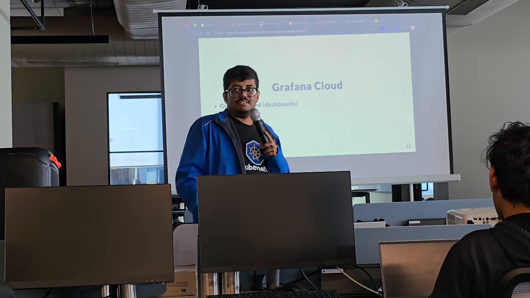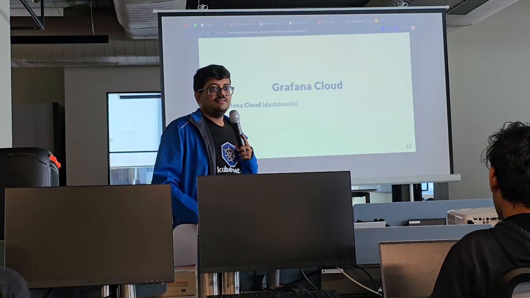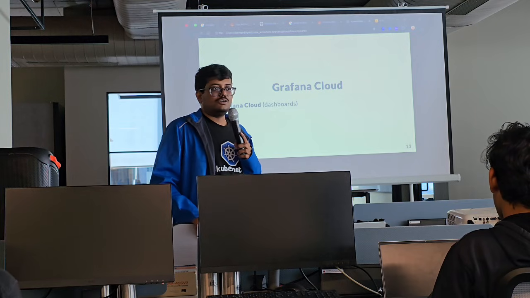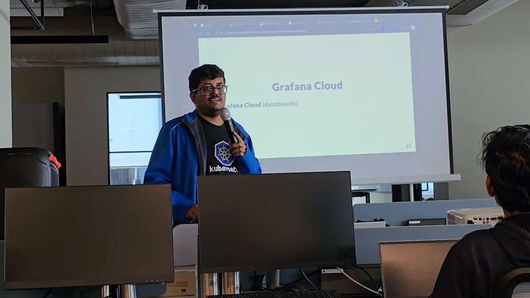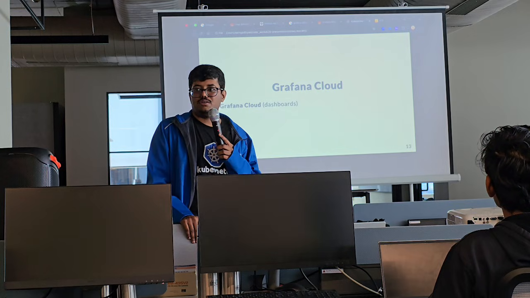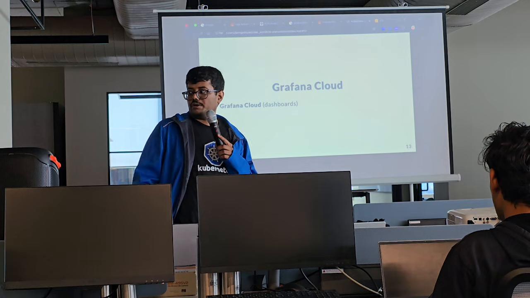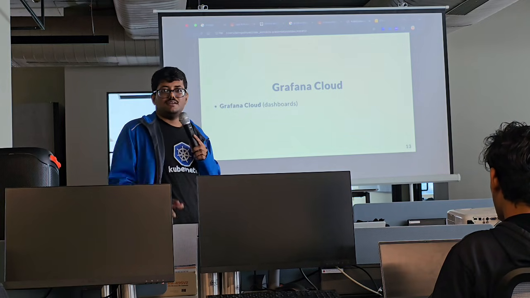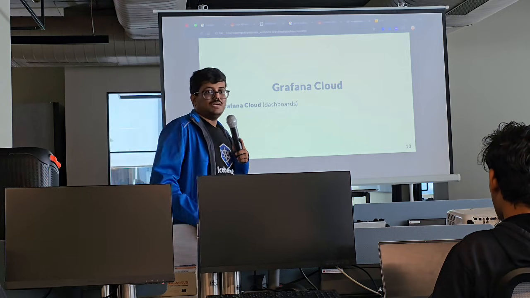And like I mentioned, I wanted a central place to get all the dashboards. So I'm using Grafana Cloud as my place for dashboards. Grafana Cloud also has a very generous free tier. Even if you are just a hobbyist, or just starting to explore homelab, and you want all the dashboards in a single place, Grafana Cloud is the way to go, and you can access it from anywhere in the world. So that's also not a problem.